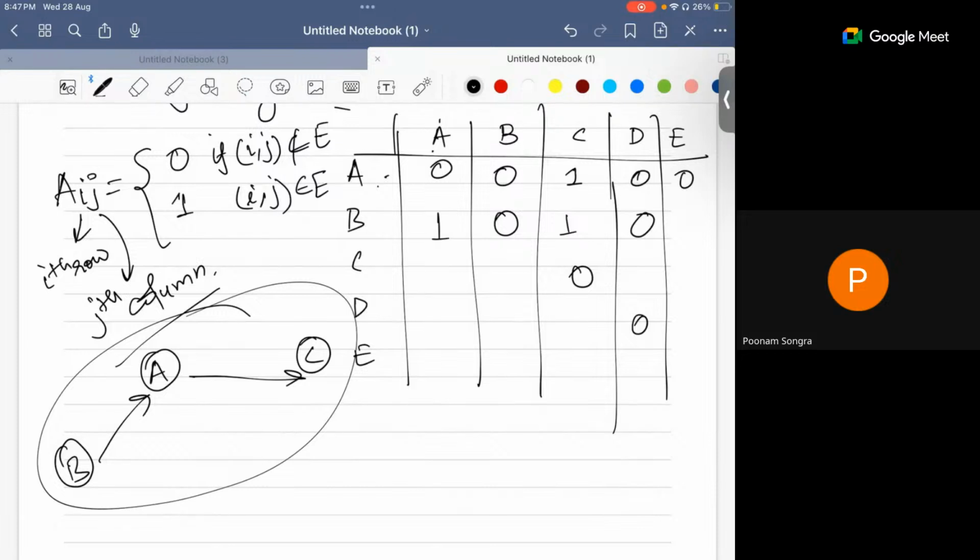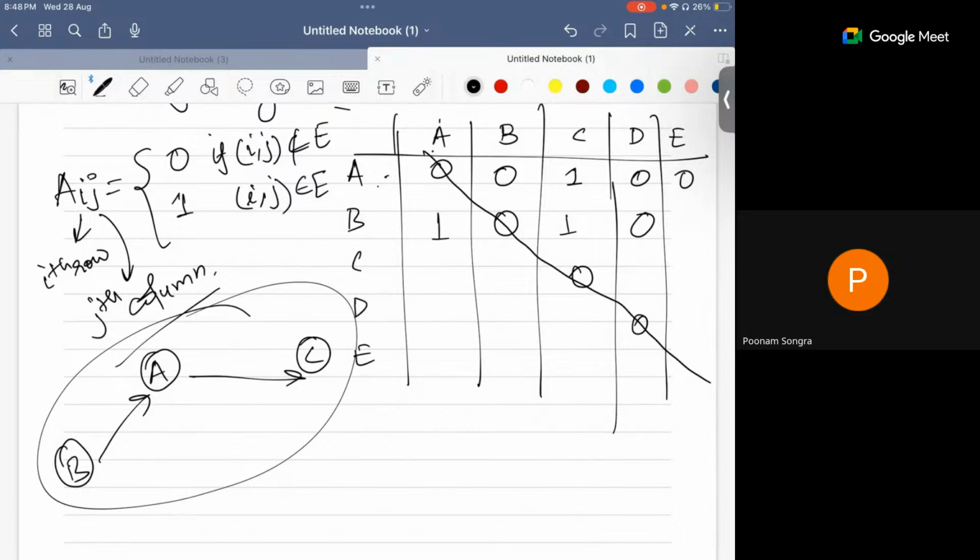The only thing that you should remember is, for example, this is the diagonal, okay, and if the values are a mirror image across it, if you take the diagonal as a mirror and the values are a mirror image of themselves, then in matrix form you call it a symmetric matrix. If you're getting a symmetric matrix, then generally it's an undirected graph, okay.